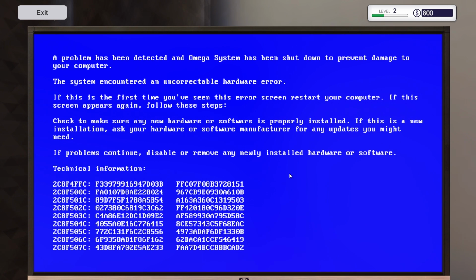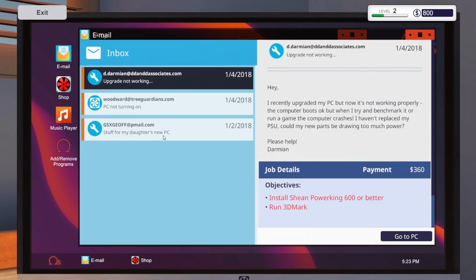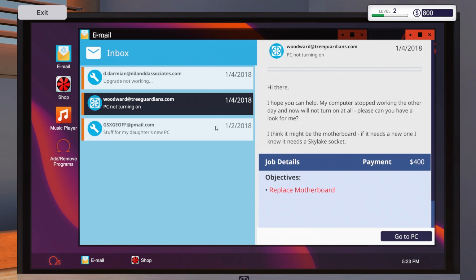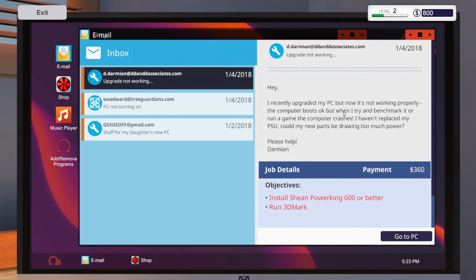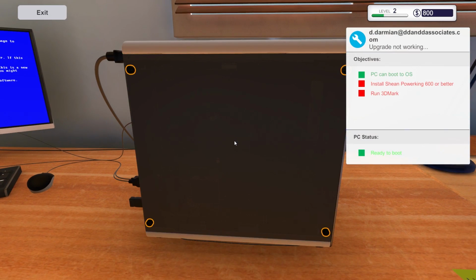So he said he recently upgraded his computer. Let me double check the email real quick. Oh, that one's not done yet. Okay, so I recently upgraded my PC, but now it's not working properly. It boots okay, but when I try to run a benchmark, it crashes. I haven't replaced my PSU. Could my new parts be doing it? It's possible. It's very possible. Go ahead and remove the side panel and just take a look. Possible that it's drawing too much power.